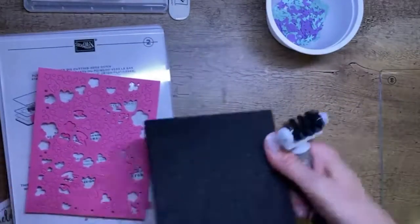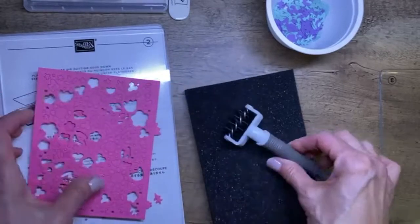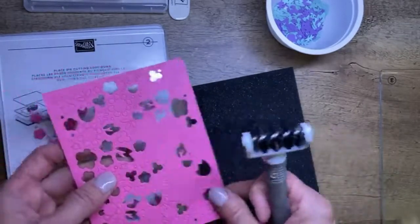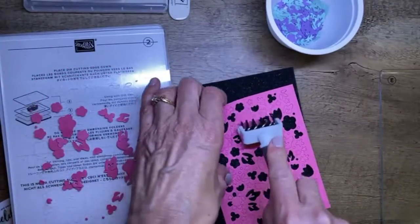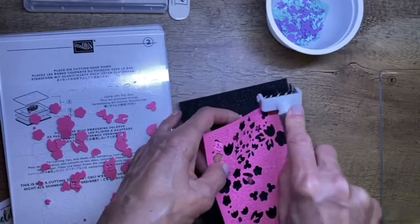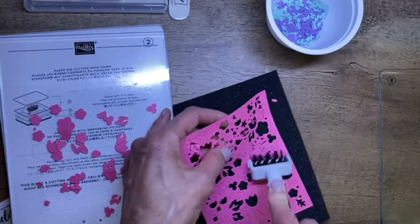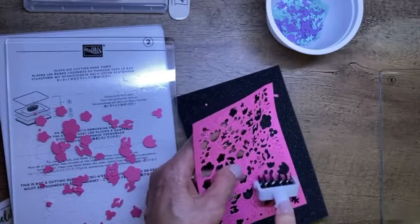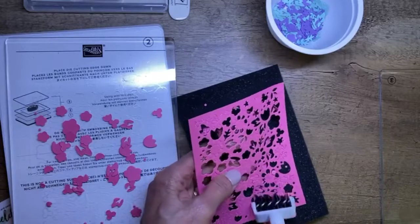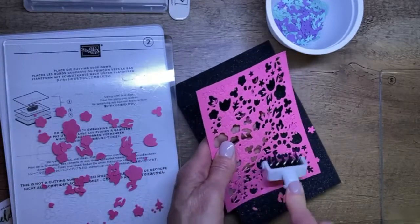All right, so I'm going to get my Take Your Pick tool with the die brush attachment that comes with this foam piece, and I'm going to get all of these out of here. Now this does take a little time to get them all out, but this is pretty much your whole card right here. So can you see how intricate that is?